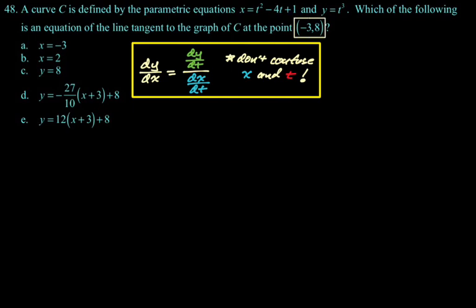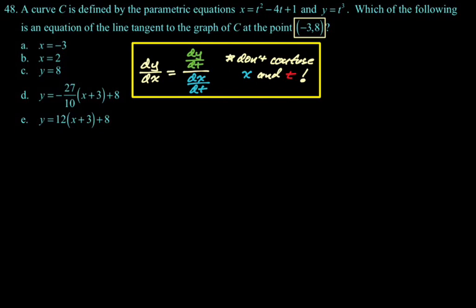All right, so actually, we're at the point -3, 8. We don't know what t is. That's kind of an issue. Looking at the answer choices, I would guess that t is probably 2, because look at option B where they say x is equal to 2. Actually, without doing this problem now, I would think the answer is probably A, because I think that t is going to end up 2, and I think that they're trying to fool you with a vertical tangent line, and you'll pick the value of t, and you'll get it wrong, but the actual answer is just the x coordinate. I think the answer is probably A, without doing it, but I already did it, so I'm kind of cheating on that, but I do think that that's what's happening, and it happens a lot.